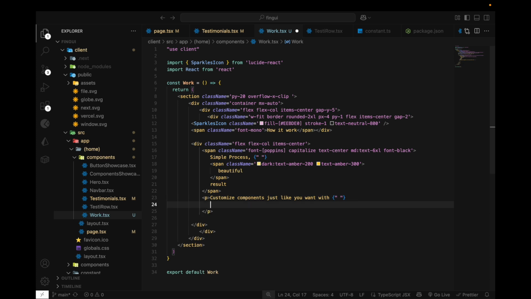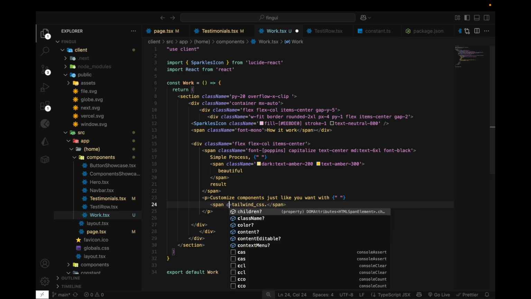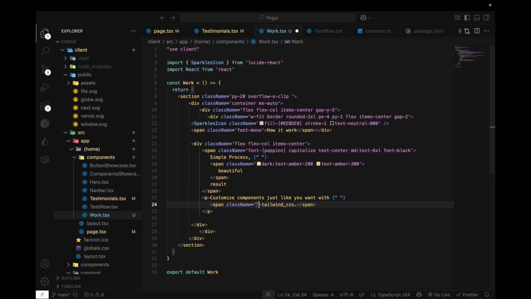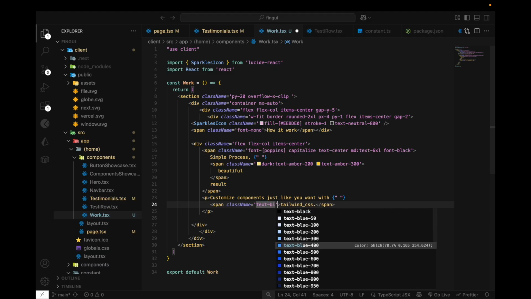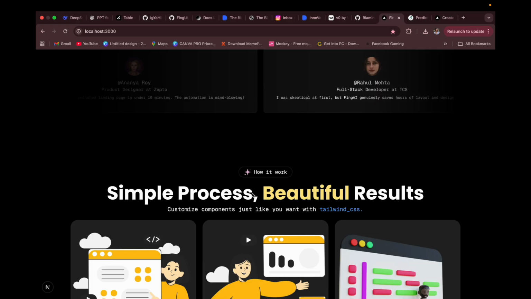Inside this p tag, render a span and write Tailwind CSS and style it with text blue 400. Okay, now see the output.